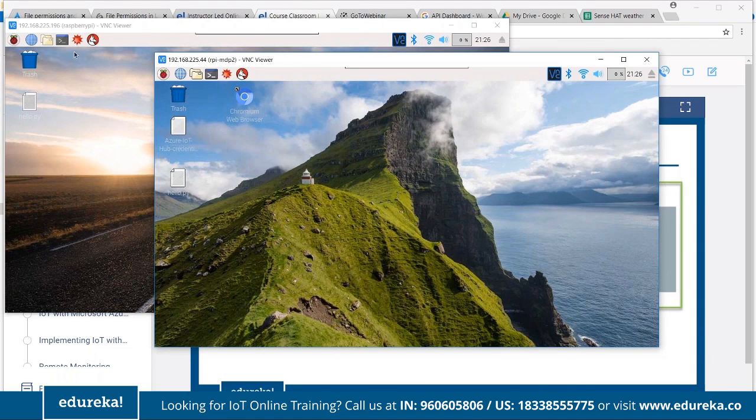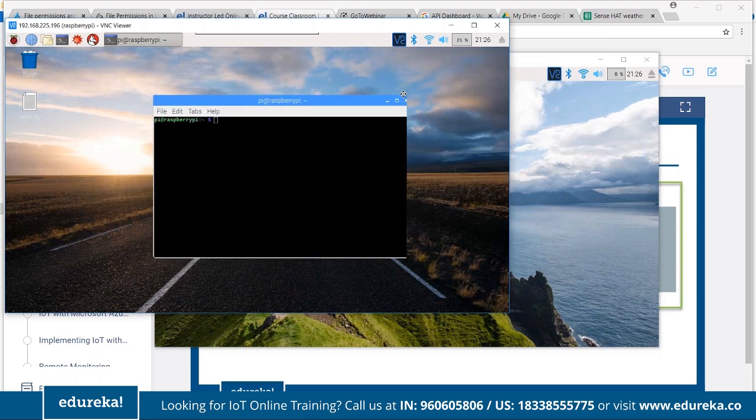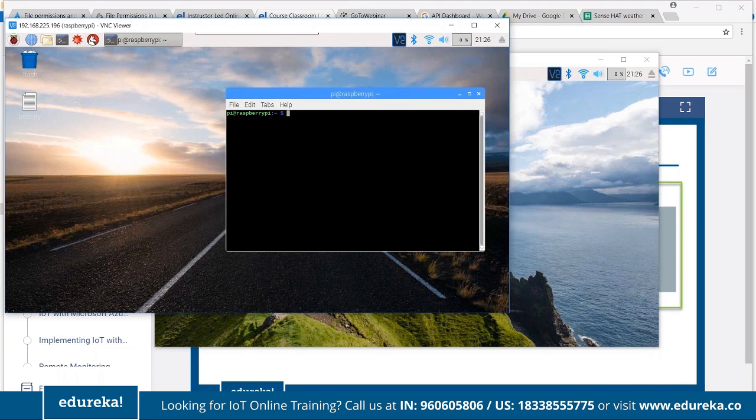So let me first go into this Raspberry Pi. I have already installed the libraries, but I'll still run the command. If you run it again, it's not an issue. So what is the first command? It'll only tell that it is already available. Sudo pip install gspread. Sudo means you are telling Raspberry Pi and Linux to run this command with administrative rights.